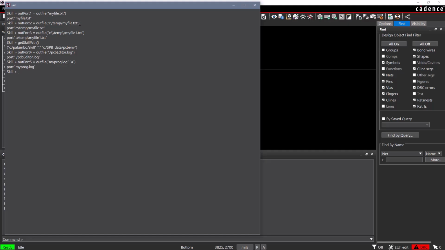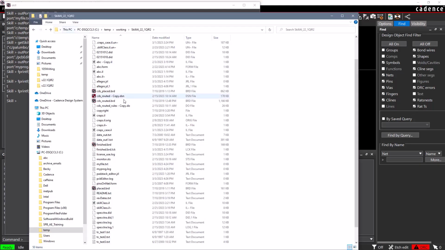There are multiple functions for writing data to your open files, with the fprintf function being the most common. The fprintf function is similar to the cfprintf function, and exactly the same as the SKILL printf function, except that it accepts an additional argument which is the open file port to write to. The second argument is then the format control string, and then the remaining arguments define the data to be written to the port.